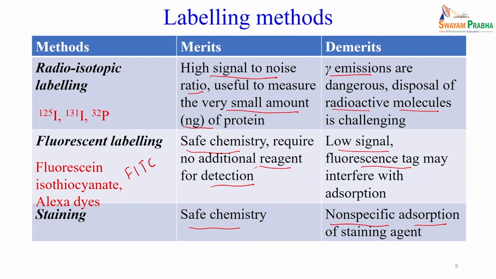So, when we go for these first two methods, one more issue with these two methods is if you are adding some extra molecule in that protein, then the behavior of that native protein and the labeled protein varies. So, in that case, whatever adsorption behavior we are analyzing, that may not actually reflect the native protein or the actual protein system.